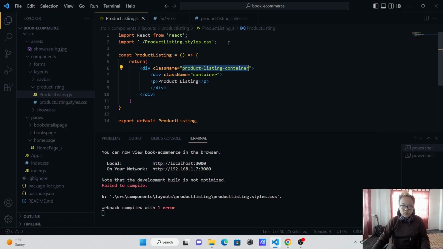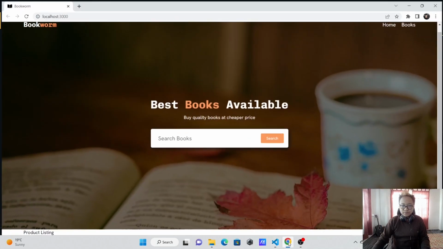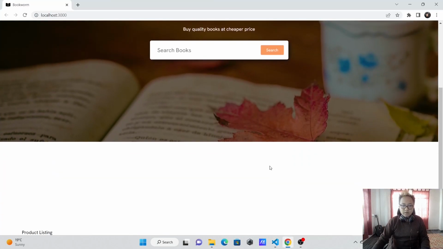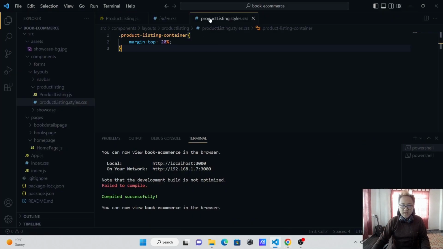Okay, I think we have imported with a capital P, so we need to make that small p, because here the product listing name is in small p. So if you save this, there you go, now the error is gone. But one thing is that this margin is too big, so I think we need to lower that to around 5%.